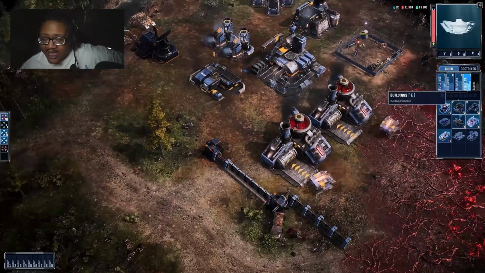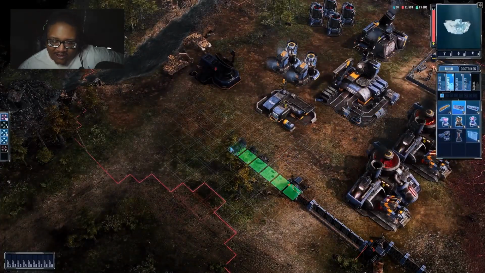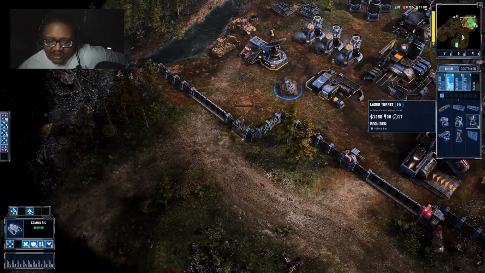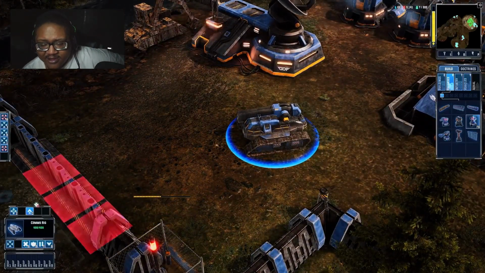Okay, I like that. So if you want to defend a certain section, you want to use that. That's something I would definitely use, throwing it down at a choke point, because hopefully the other player doesn't see it, or if they do, they see it late. And that's what I'm hoping.